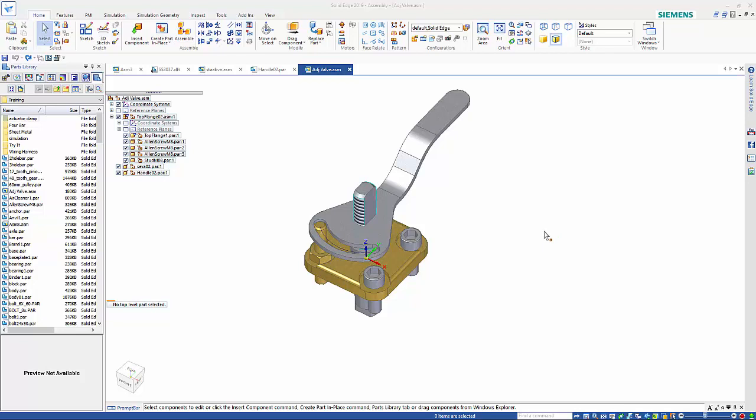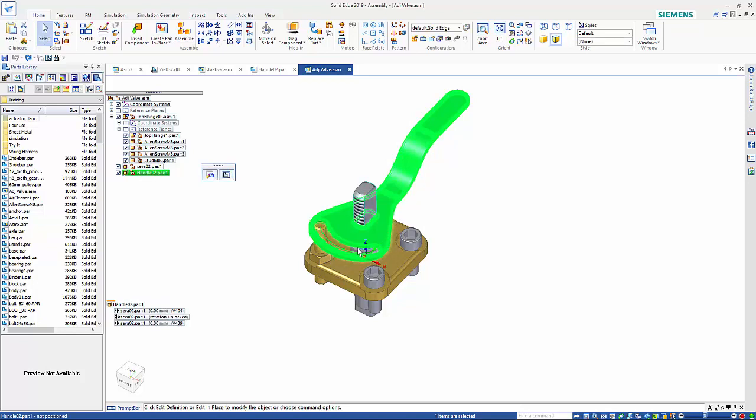This I just want to look at managing motion and restricting where we're going, how we look at things. So I've got a handle here, and that's been related to the spindle only. So we've got a mate at the bottom, rotation, and the mate to the side of the face here.